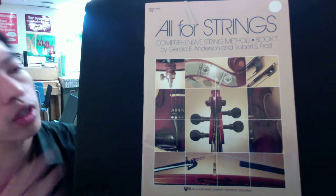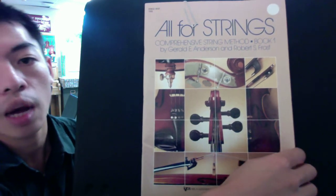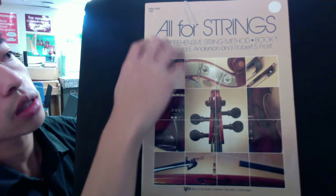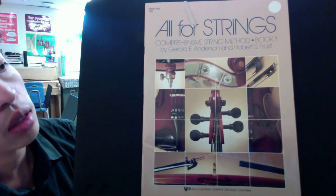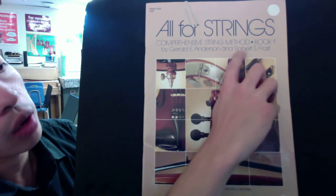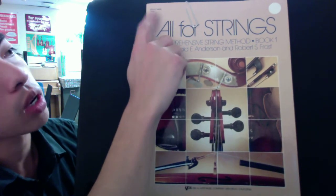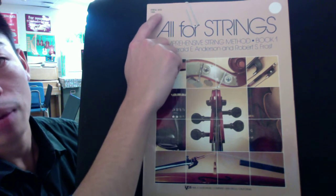This is the All for Strings book. If you haven't obtained a copy of All for Strings, I highly encourage that you do so as soon as possible. It is a light brown coffee color book. All for Strings is written by Robert Frost, Book 1. Be sure that when you go to the shop to pick one up, it reads string bass.